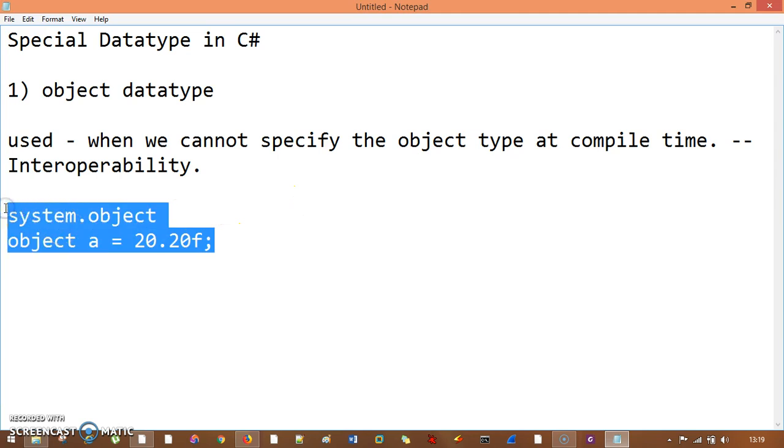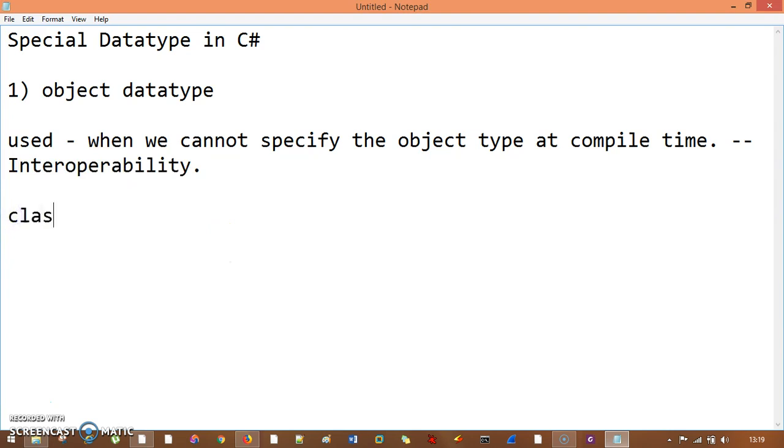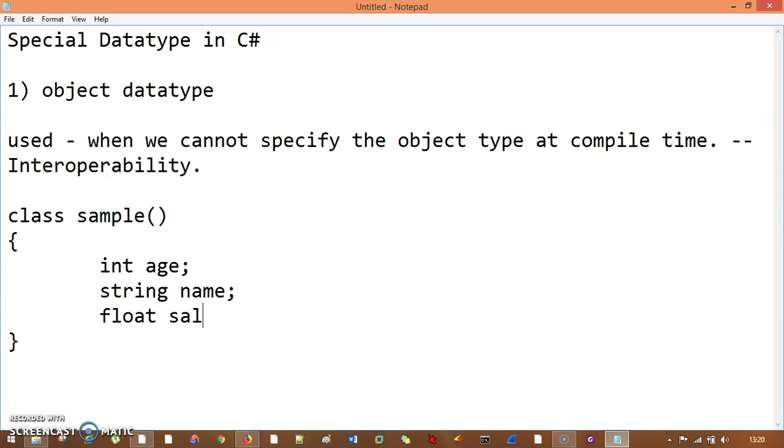It is also used for interoperability because, let's say I have a class Sample, and in this class I have some members: integer age, string name, and float salary.